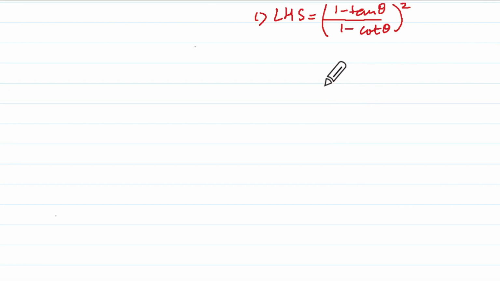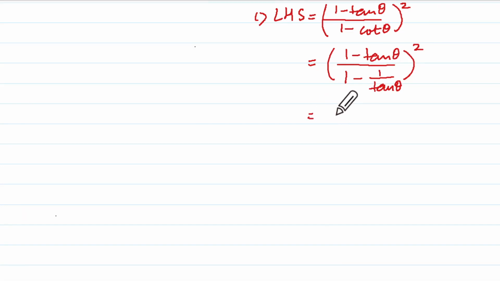I need tan square theta. Now some of you will be tempted to write tan as sine upon cos and this as cos upon sine. But remember, on your RHS what you're looking for? Tan. So I would prefer to write this tan as it is, and in the denominator cot will convert into tan. Did you understand what I'm doing? Did you understand why I did not convert it into sine and cos? All understanding?